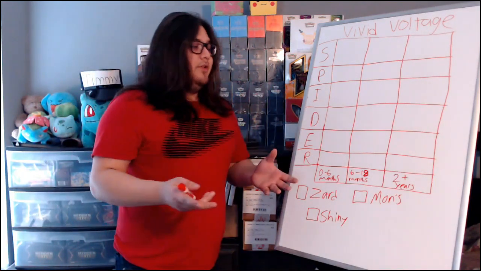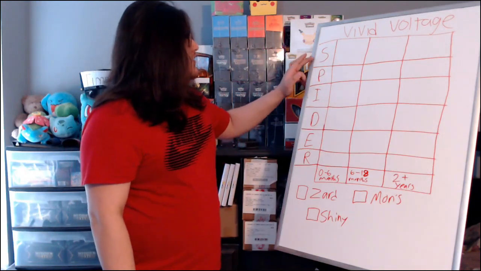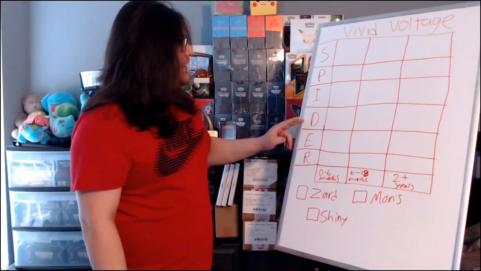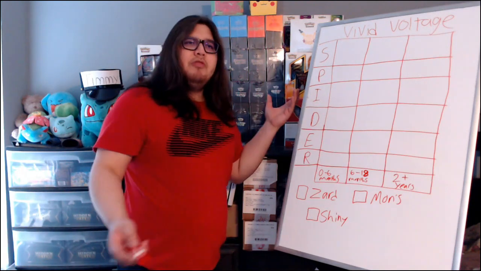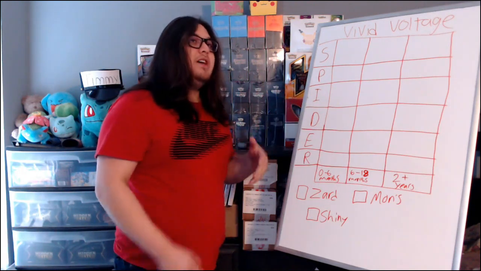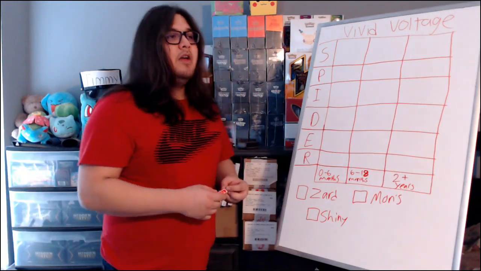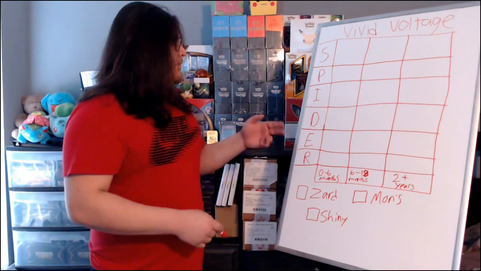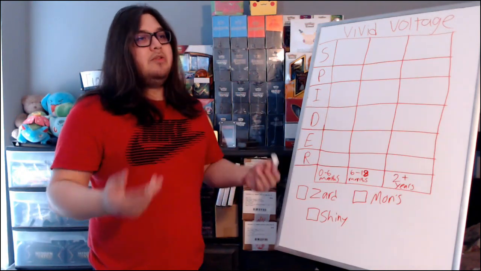Here's how this works. SPIDER is an acronym. It stands for supply, playability, intrinsic value, deviation, expectations, and reality. Pretty much self-explanatory. Deviation is how often we miss the intrinsic value. Intrinsic value is how much the cards are worth inside of the box. Supply is how much is out there. Expectations, what did everyone think of the set? And reality is what actually happened.